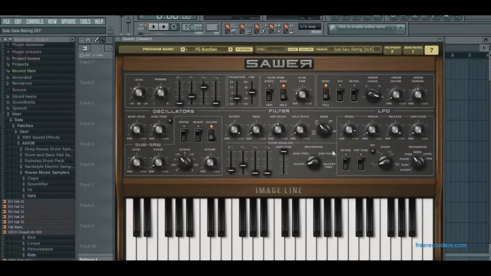We go to the filter section. As you can see, there is a cutoff button, and also there is a resonance. These two, I don't know what the function of these two buttons is, but you can hear the sound. And we have a mode: LP or low pass 24, LP 12, band pass and high pass. These are the 4 modes of the filter.